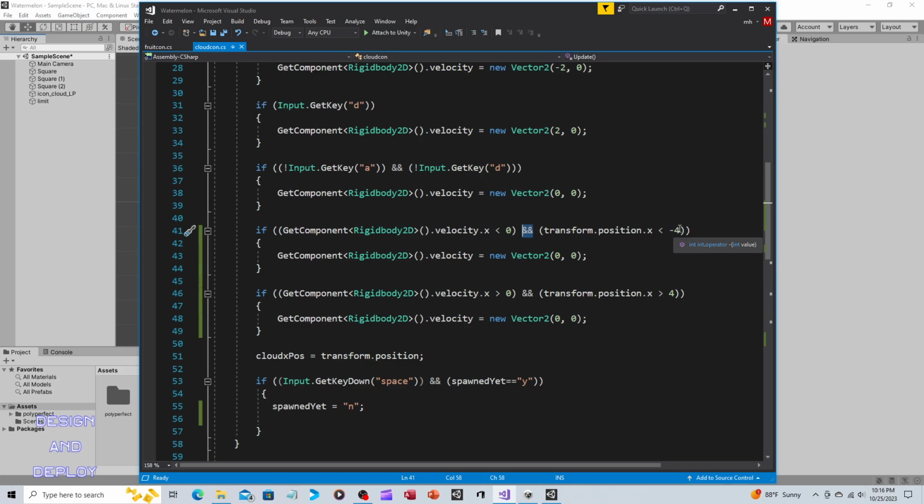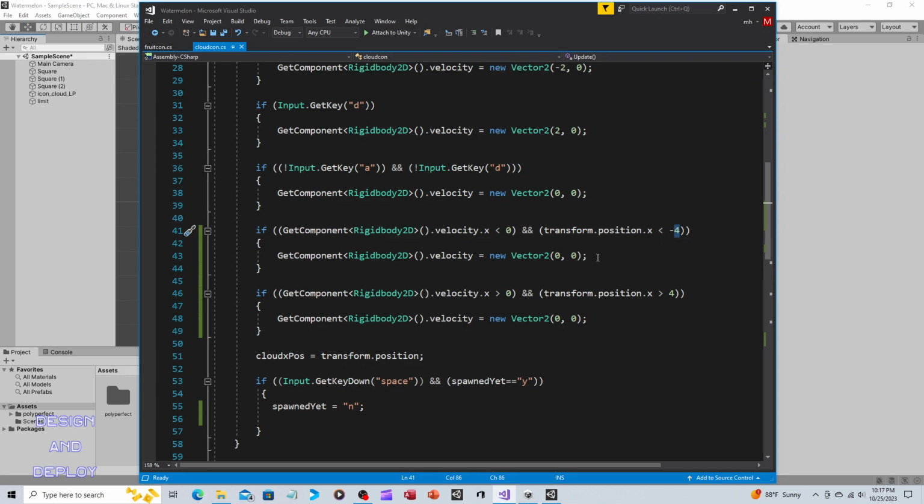Again, just because of how I set up my boundaries, for me it's -4, yours might be different. So if we're moving to the left and it's less than -4, then stop.